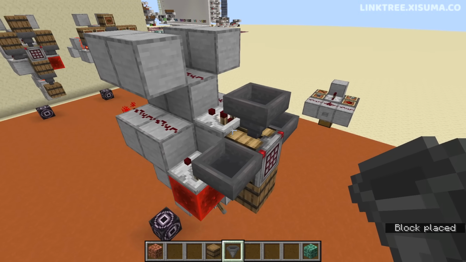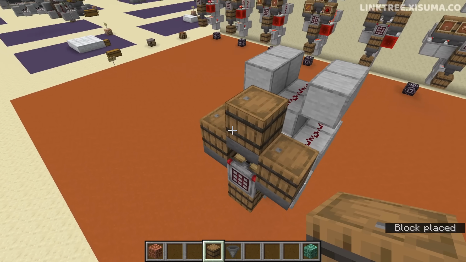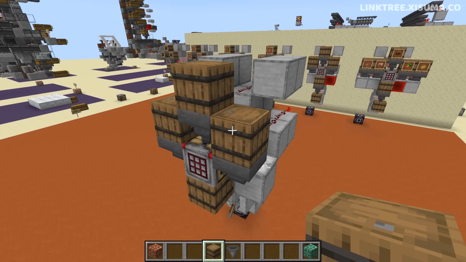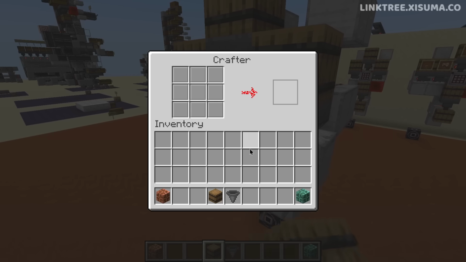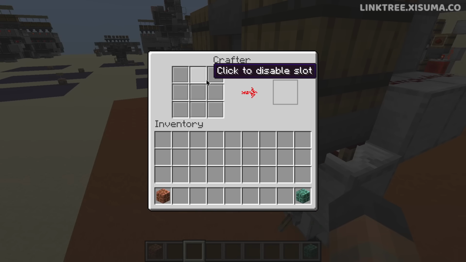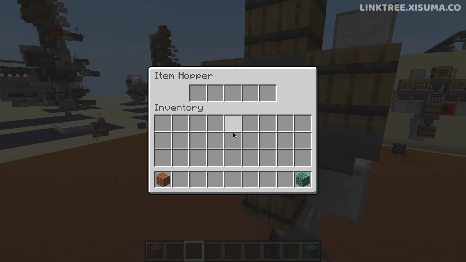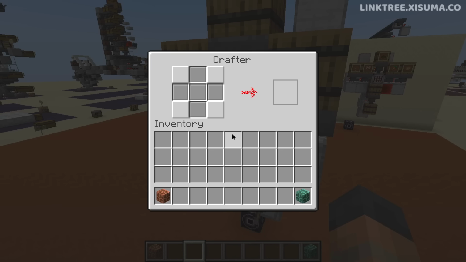You put the hoppers in front of the comparators and then some storage on top of it. These don't have to be barrels, they can be chests, they can be hooked up to your farms. You just need to get the items into the crafter. And then you want to set the crafter up, so don't forget that some recipes will require you to disable certain slots. Then you want to make sure that you got items inside of each of these hoppers and that the items inside of the crafter are fully stocked up.